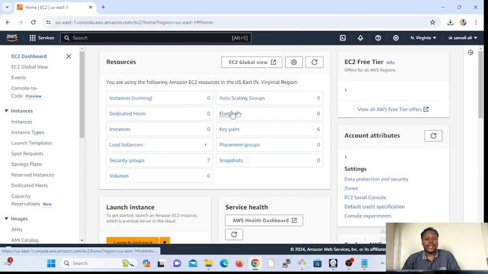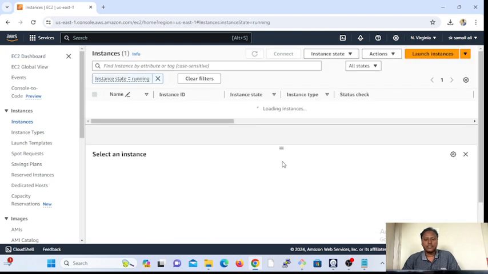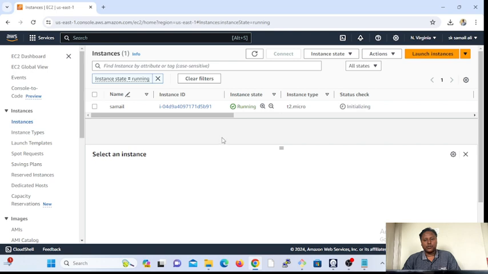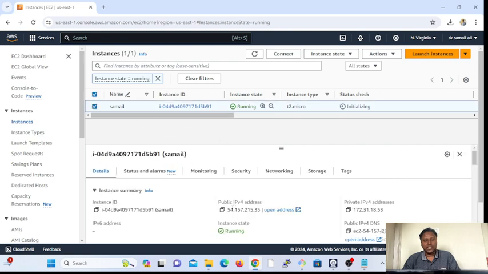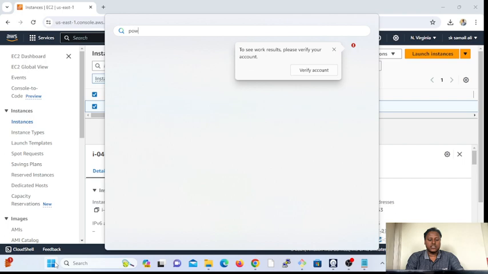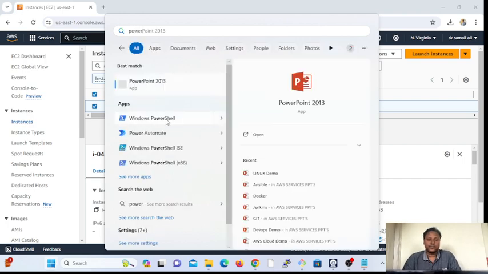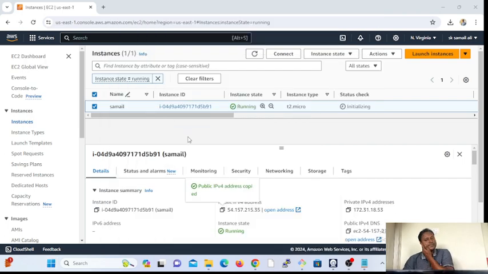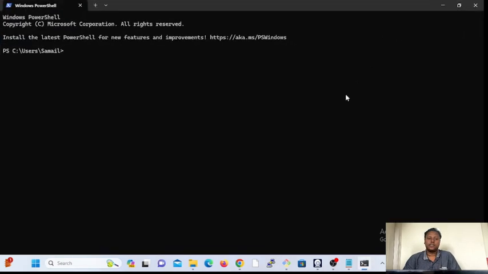Okay, so I'll go to the ec2-instance. Then I'll just select on this and I'll get the public IP. As of now we'll be connecting through the public IP. There is a private IP also available, that I'll explain later. So what I'll do, I'll just copy the particular public IP address, and as of now first I'll connect to the instance through PowerShell, Windows PowerShell.